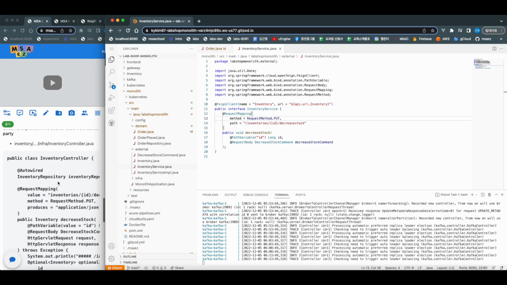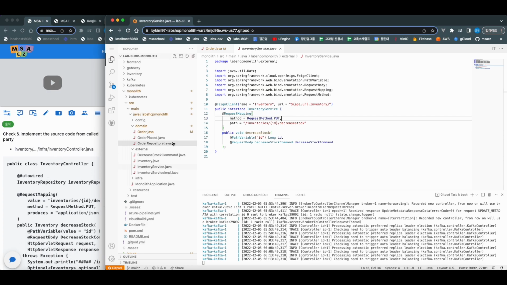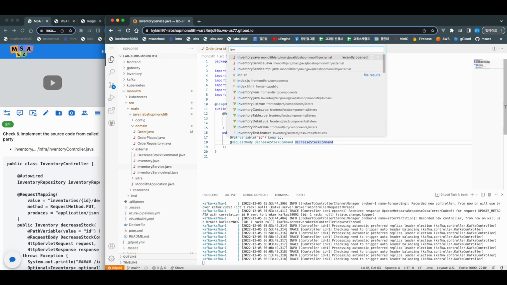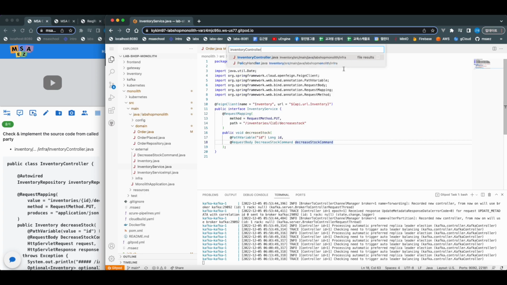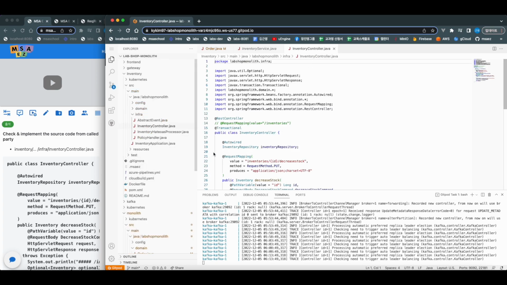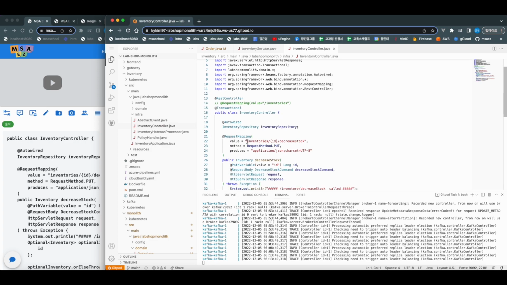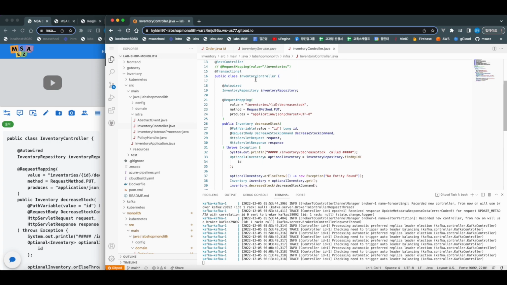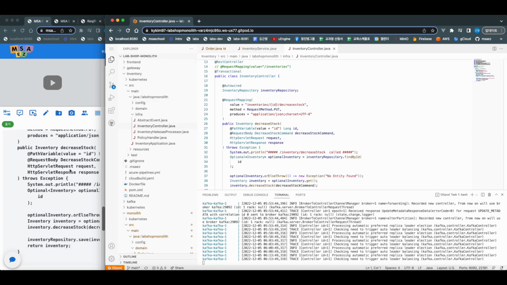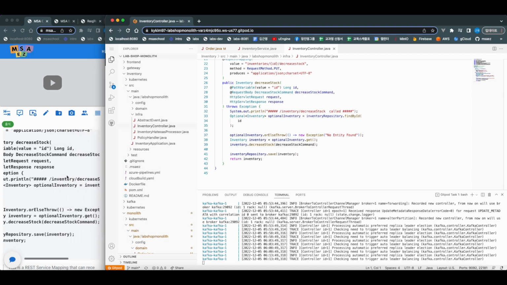And then our next step is to check the code from the inventory controller Java file. So I'll find the inventoryController.java, and let's check if it is the same as what is described in the instruction. From this line number 16, we have this code, inventory controller, and I think it is the same code.